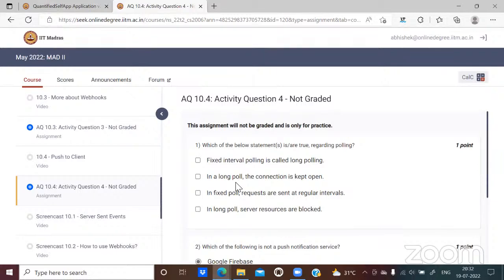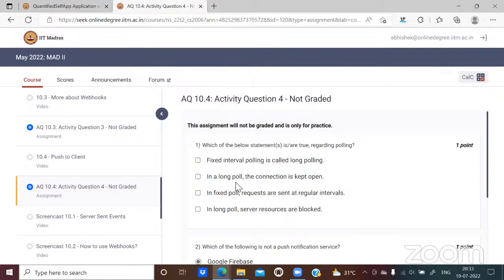That is basically what usually happens in short polling, that a client makes a request to a server after every certain time period. Let's say we selected the time interval to be 5 seconds. After every 5 seconds, the client is going to make a request to the server to check if there is something. But what happens in case of long polling is that the client will make a request to the server, and if the server does not have anything to respond, the client is going to keep the connection open till the time the server has something to return as a response.